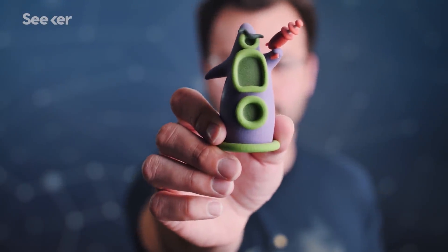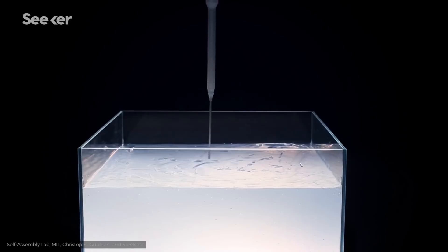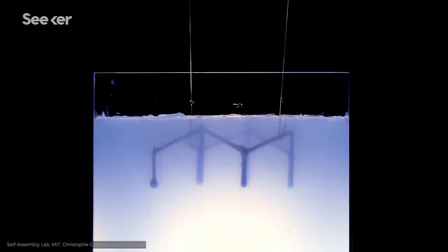Plus it looks cool, and it's fast. According to sources at Tested.com, it could take anywhere from 4 hours to 2 weeks to print a tabletop traditionally — the RLP printed one in 10 minutes. And speed is not the only thing that makes this printer different. The real secret is in the liquid gel. Depending on the gel's composition, creators can produce high-quality substances, even metals.